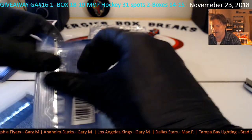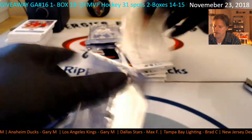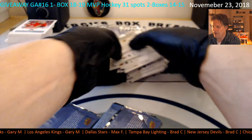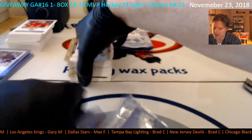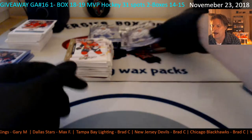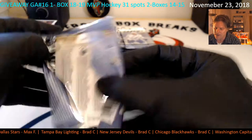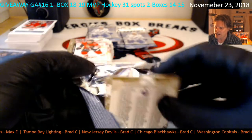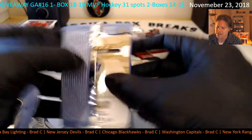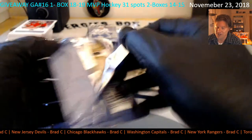Stacking them all just kind of where I want to stack. I like these MVP cards, man. Nice looking cards. I've sent some of these cards out to customers as giveaways and free packs. If you don't get a hit with any of the teams that you buy in the break, I'll usually send you a pack of cards or something. I've been sending these out of one box that I had, and there are some pretty good darn pulls out of them.